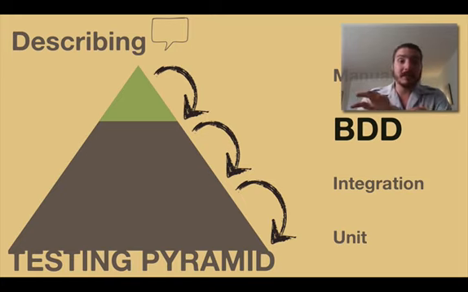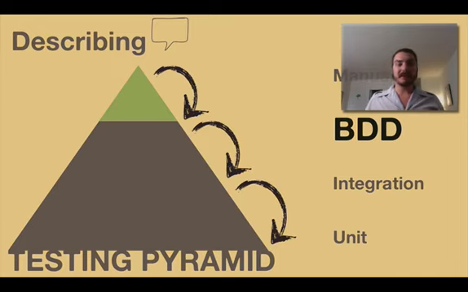And we can see that BDD is ultimately just one key part of a test-driven approach. It's up here at the top of the pyramid, just behind manual testing, because there should be a lot fewer of these behavior tests than there should be of integration or unit tests, because you're describing those high-level behaviors and the happy paths, which will prompt the questions that I mentioned earlier. And then the specifics of those questions are defined lower and lower.